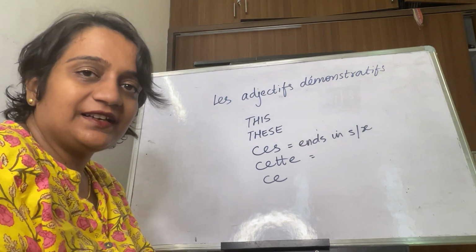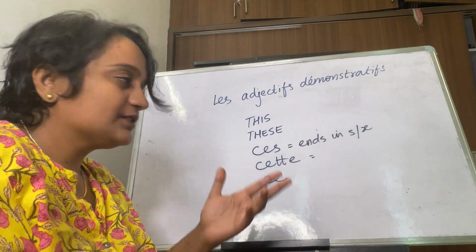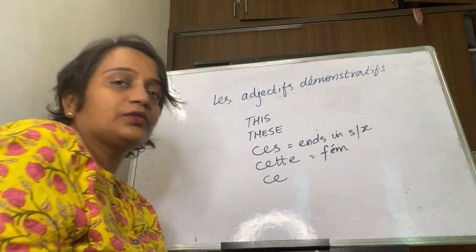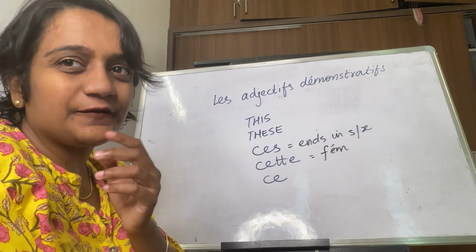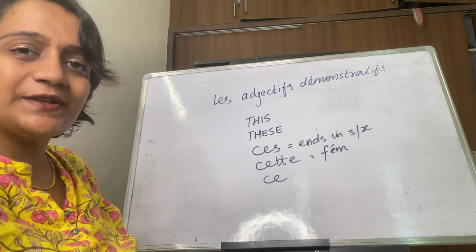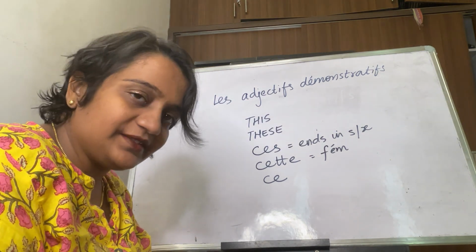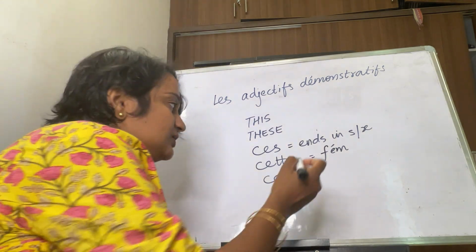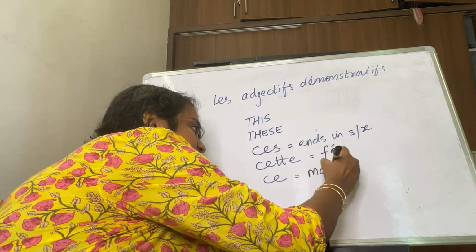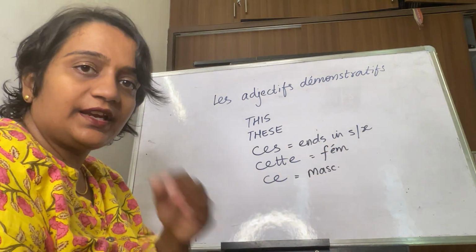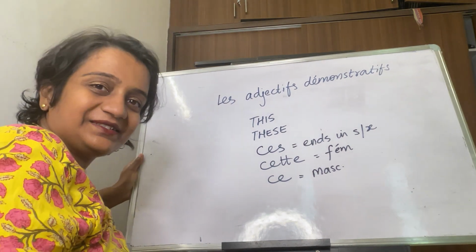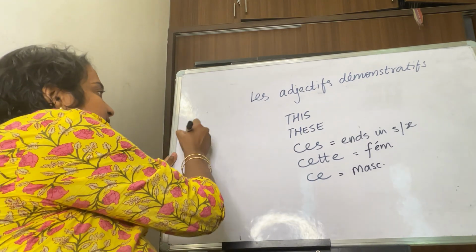Yes, ends in S or X. Okay, that's a no-brainer. So we have ends in S or X. Okay, and then we have set, ends with an E, no? What do you think it's equivalent to? Feminine, right? Like une, set. So you go to the gender chart and then you find out what the rules are for if a word is feminine. Ends with E, tion, aison. Okay. And what is sir? It looks like L-E. So this is masculine. So far so good. Okay, let's take a look at some exercises and then I'll give you the fourth annoying one.